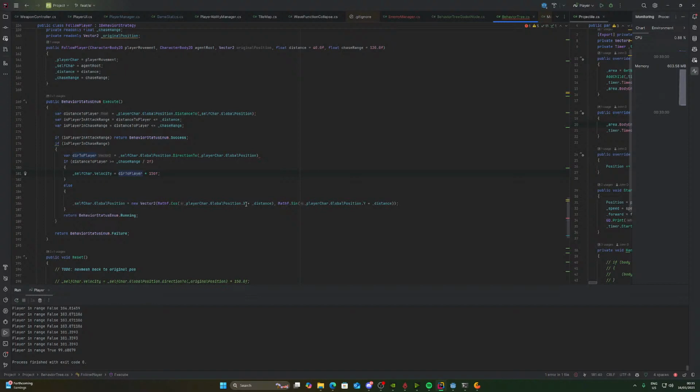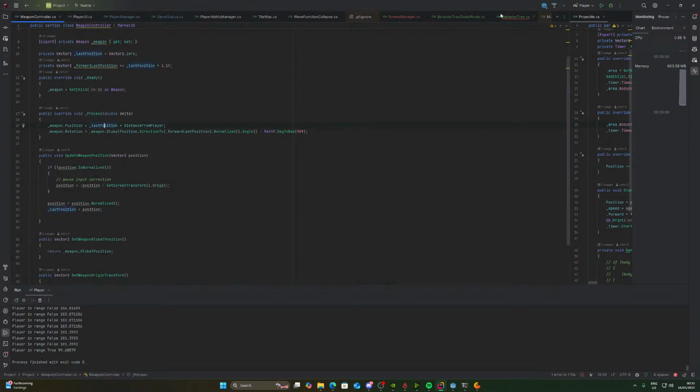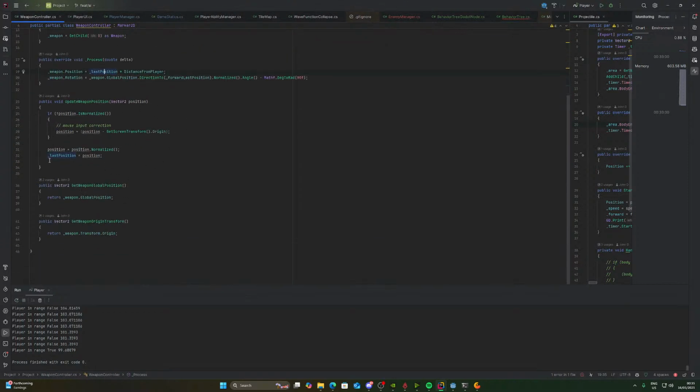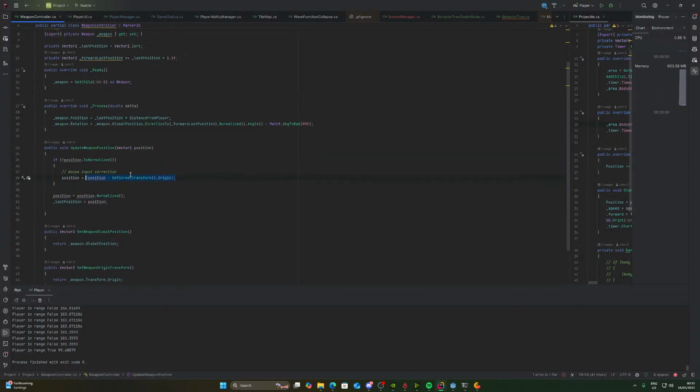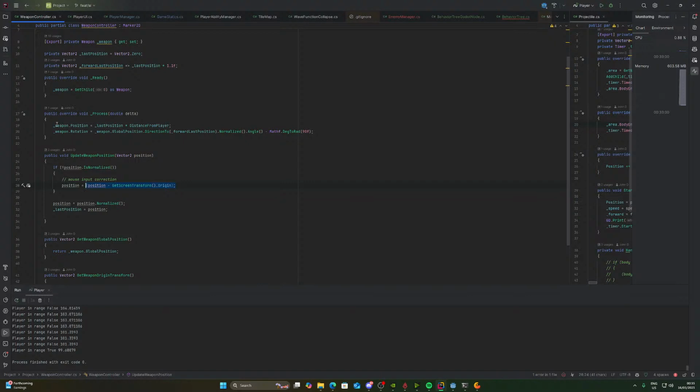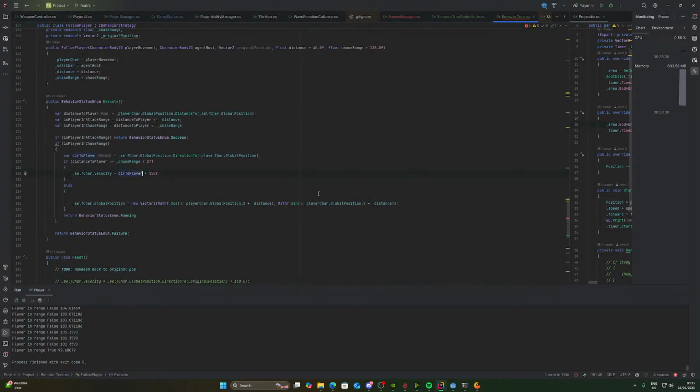We need to do the exact same thing we did in one of these billion tabs for the weapon controller. This one. Just for reference, this position is the global mouse position. I just correct the offset. And then what we do is put the weapon position to the last position, which is the global position normalized, times the distance from the center of the anchor, and that allows it to swivel in nicely to the swiveling zone. Yes, swiveling zone. There we go. So my brain is thinking.